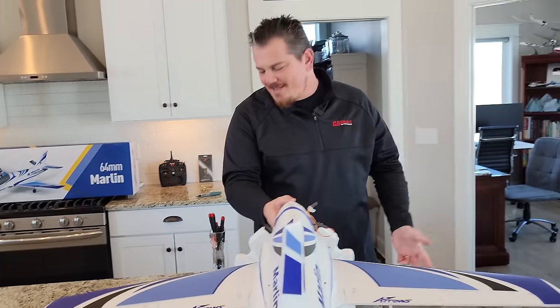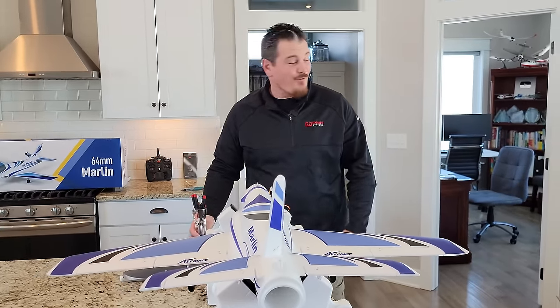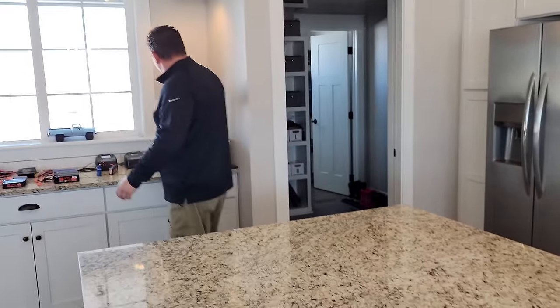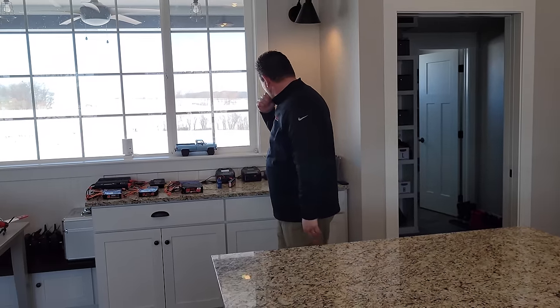So anyway, as you can see, this plane is pretty much built. That's crazy. Incredible. I mean, story time was like 10 times as long as build time. It's like 35 minutes, and half of it is just chatting. Sorry, people.